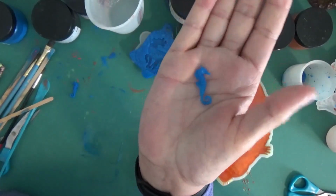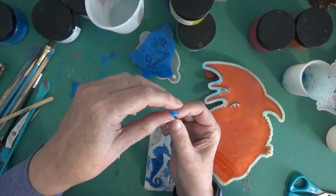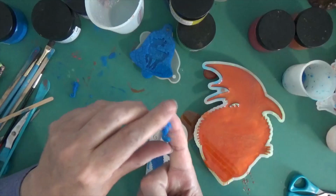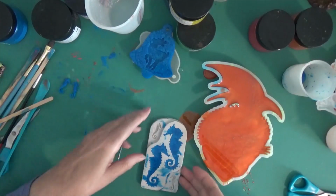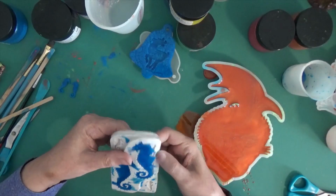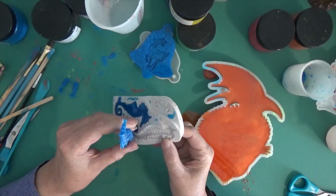I was going to say as cute as a button, and then I'm thinking, oh, maybe I can make buttons out of them, but they're really very tiny. You can see how tiny. And then we have these two big ones, which are going to have lots and lots of resin stuck to them that shouldn't be there.